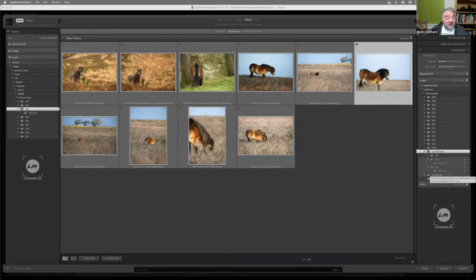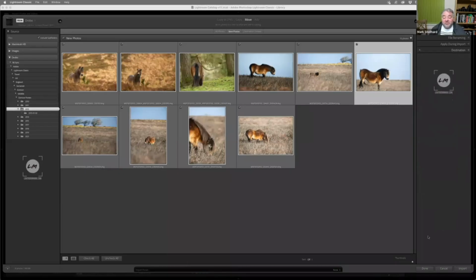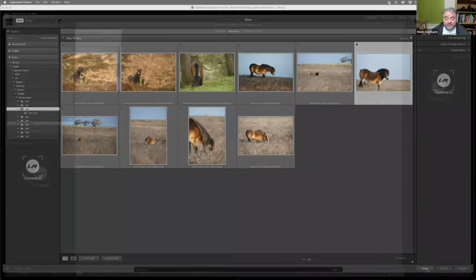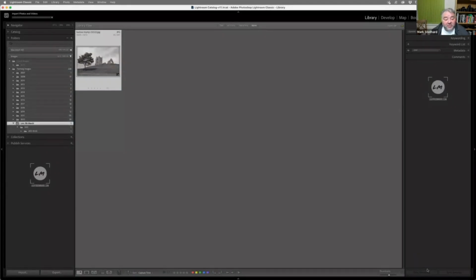And once you've done it once, you don't change it at all. So there's a couple of new things that are out in Lightroom 11. These buttons down here. You used to just have cancel and import. Now you've got done. And done will save everything as it is. So if I click done, it will go back and it won't import anything, but it will save everything, all the drop downs, all the things that I've asked it to do, it saves it.